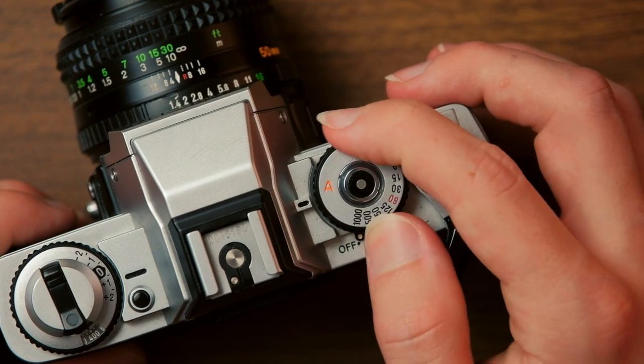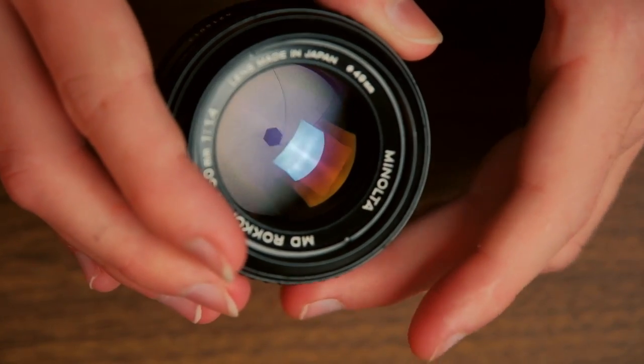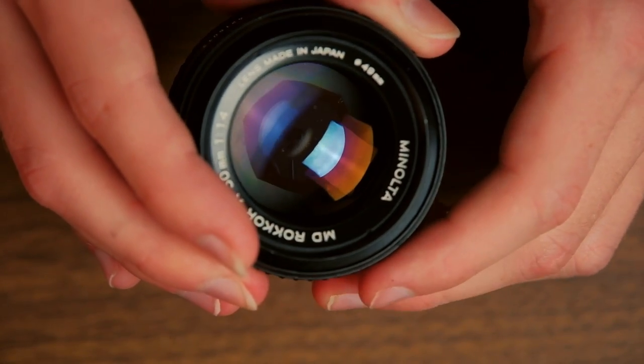Before you start taking pictures, it's definitely a good idea to learn how to make a proper exposure. If you've got a camera that came out from around 1980 on, it probably has a lot of automatic features and you can put a lot of things into auto, but it's still a really good idea to know how everything works. Once you've got your film inserted and your ISO set properly, you'll have two settings to manipulate the brightness of an exposure. The first is aperture, which we talked about earlier — that is just how much light your lens can let in.